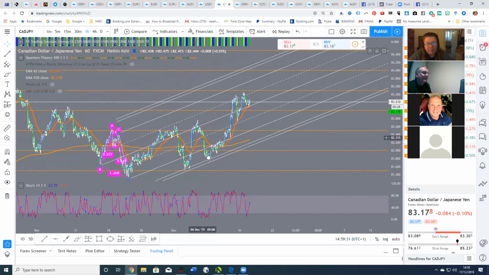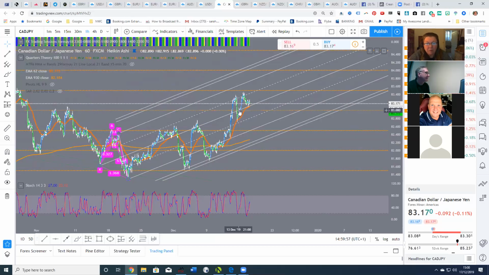reject quarter theory, down through quarter theory to the extension, reject off quarter theory, back up to quarter theory to the pip, rejection, then breakthrough on the UK election. That's another 75 pips. That must be news of some sort there. The point is you can see how it rejects or respects quarter theory most of the time. So although here it's just gone down to the pitchfork and the 62, I think it still wants to carry on up to this pitchfork.